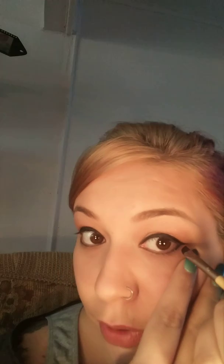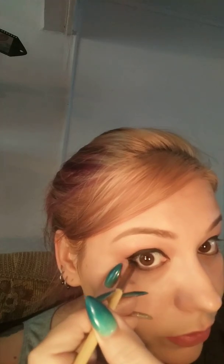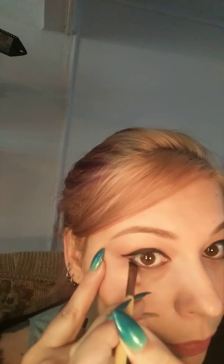Look at that — wow, that's awesome, and nothing up here! Should I try the bottom eyeliner? I wasn't going to do bottom eyeliner today, but we'll go ahead and just try the corners. What should I use — the wand or the brush? Let's go ahead and put a little bit more on the brush and use that. Make sure we close up our products because this stuff is too good to let dry up.